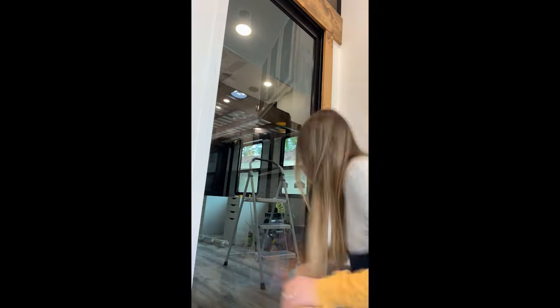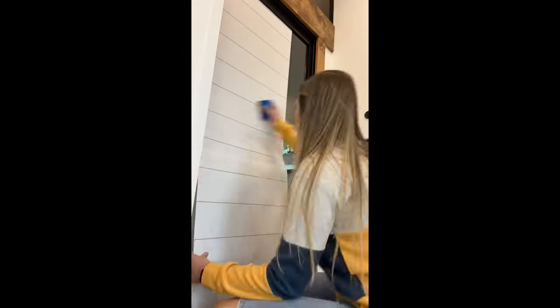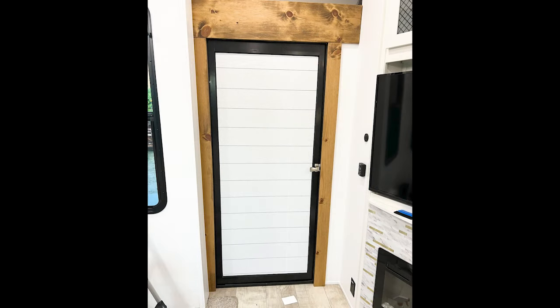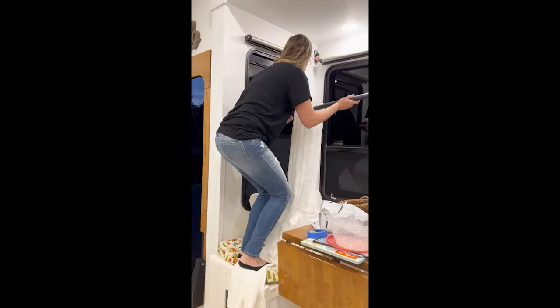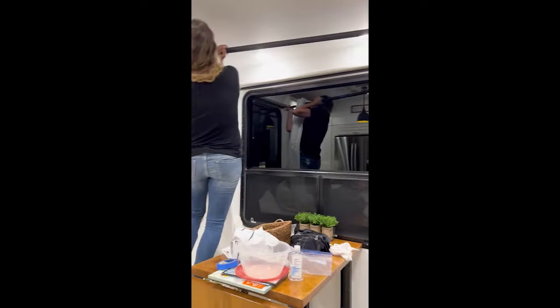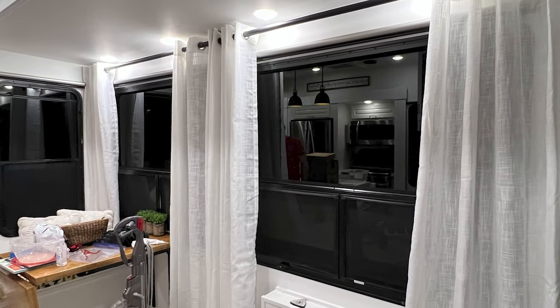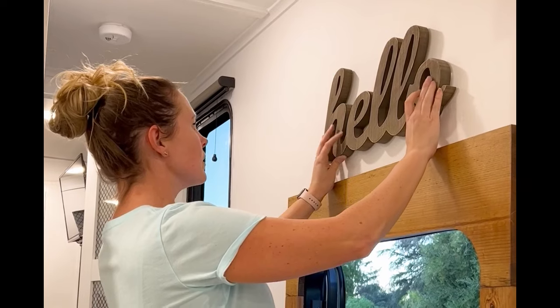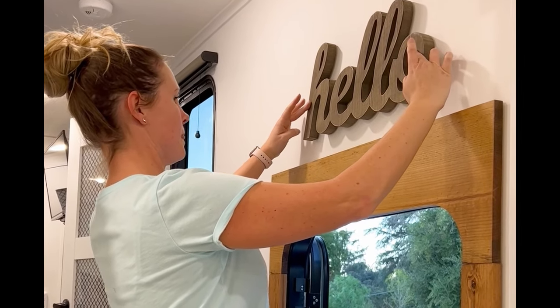The door to the garage area, which was now going to be our bedroom, had clear glass. So to give us some privacy, I added peel and stick wallpaper from Target. Next, we added some curtains to soften things up and give it a homey feel. We used a long tension rod we ordered from Amazon. Then it was finally time to add some decorative details, and our renovation was complete.